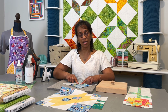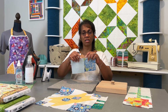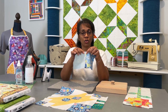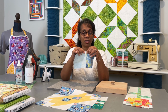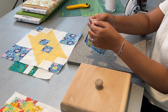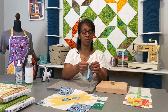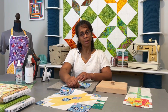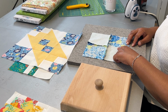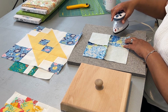There is yet a third option with your pressing. Rather than pressing it to one side or the other, opening it up, what I'm going to do is spin the center. So this is the way it goes. I'm going to hold that seam that I want to press between my fingers very close to the intersection where my other seams converge. And I'm going to just gently open it up. What that does is it just separates the couple of stitches that are holding the fabric together in the seam allowance. When I lay it down, I'm able to make sure that all of my seams run in the same direction. This one here closest to me is going to your left. Come down to this one, I can press it so that it lays down in that direction.